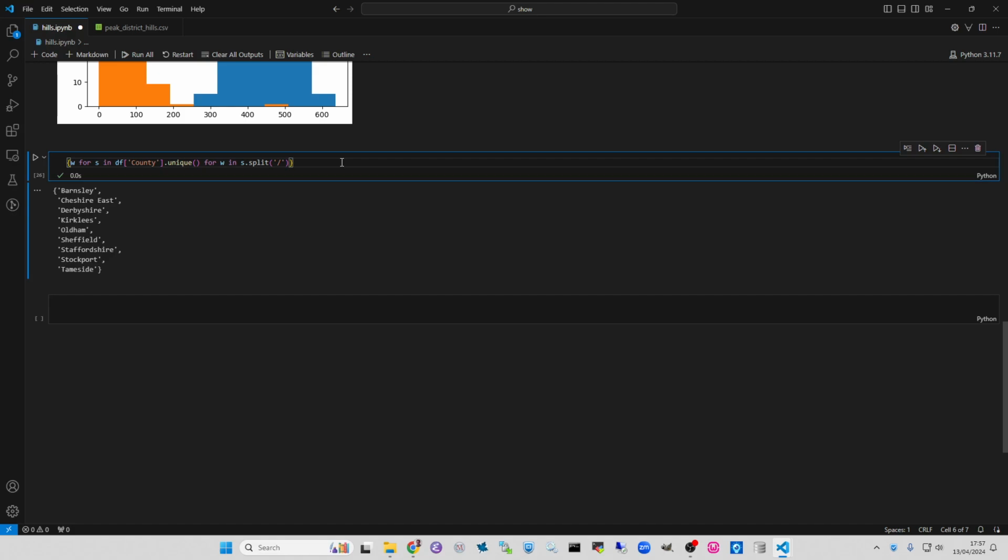But now let's convert it back to a list by just wrapping it in the word list. And there we go. And just to check, I think it's actually automatic. No, this isn't. Yeah, so this is not sorted into alphabetical order. You see, you've got Barnsley, which is first in alphabetical order, coming late in here. So let's put it back in alphabetical order just to be tidy. Okay, so there's our list of all the county words. Okay, so let's give this a name.